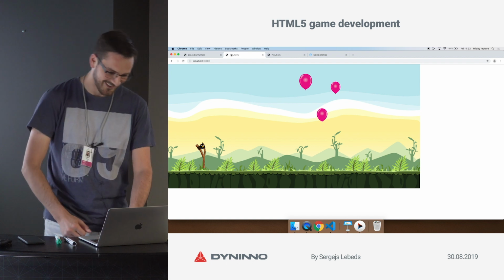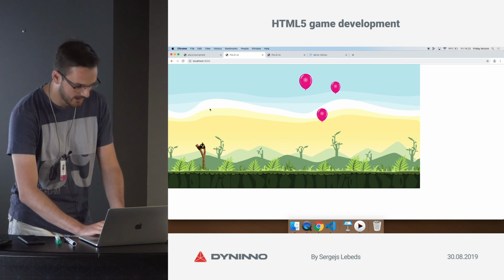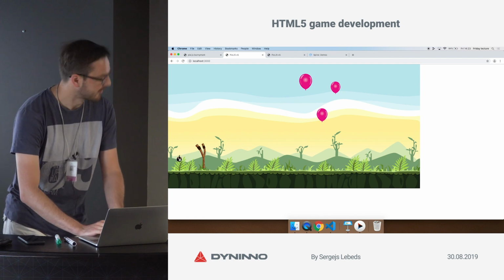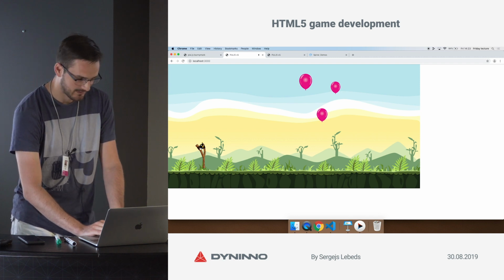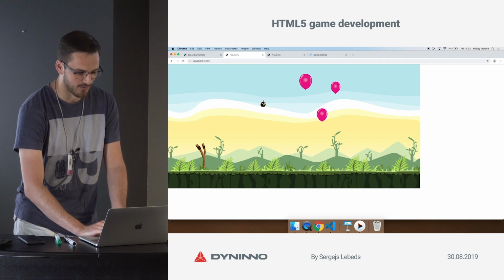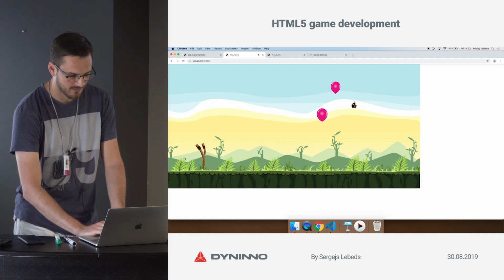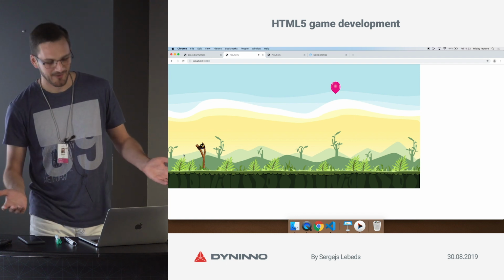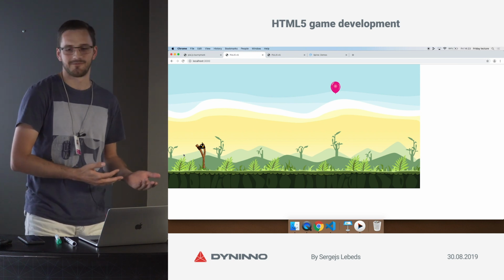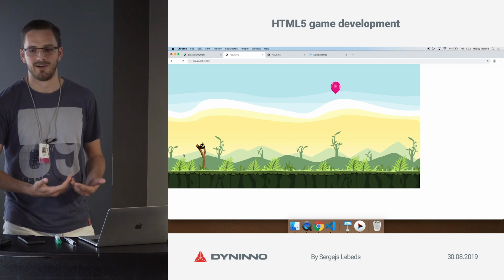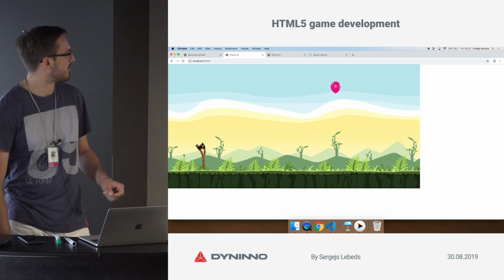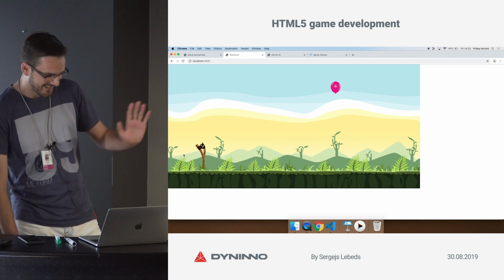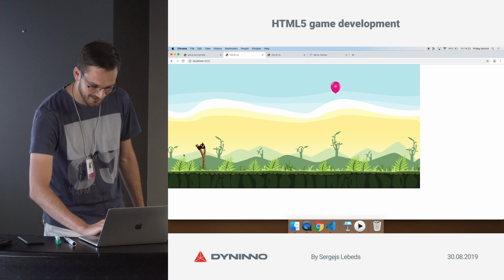Oh yeah, this works. Well, yeah, so we have a game where we drag the bird and we throw it, and we try to pop balloons. Well, yeah, that took me an hour. So, as you see, game development is not as problematic as you may think. Of course, there are many things that can be tweaked in this. And don't mind the graphics, I'm not a designer. Yeah, well, so we can move on.